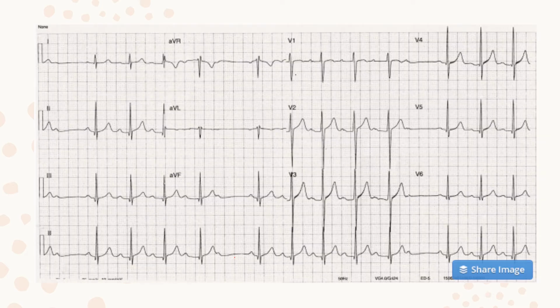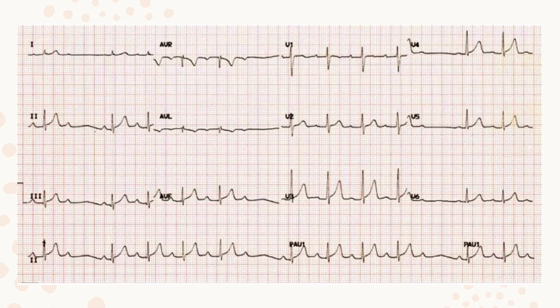So here's a 12-lead EKG that's showing Wenckebach. Here's another example of a 12-lead. Again, it's sort of hard to see it in the 12-lead because you don't get a long enough strip, so you don't get to see the pairings. But if you look here in lead 2, I'm just going to circle the entire part of it.